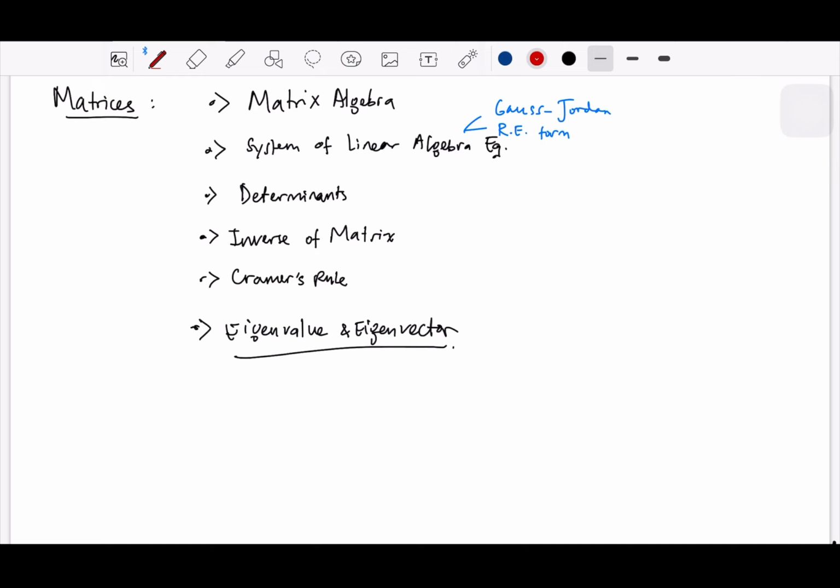So we are going to start with the matrix algebra, the system of linear equations or linear algebraic equations, and determinants. I think for today, my goal is that at least half of this can be reviewed. And next week, we could start from the inverse and then finish with the eigenvalue, eigenvector. And if we still have time, we can have another one which we call diagonalization. It's actually the same principle as the eigenvalue, eigenvector. And what this eigenvalue means, we will get into that later on. But first, we're going to describe what is a matrix.